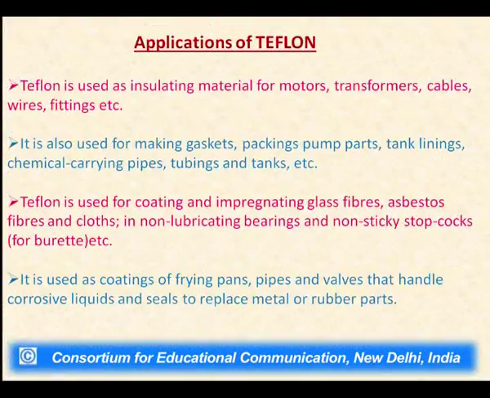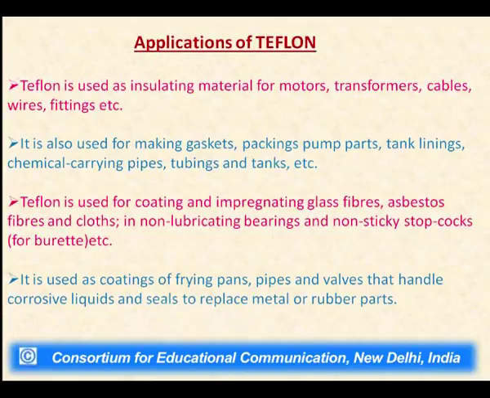Then comes the application of Teflon polymer. It is used as insulating material for motors, transformers, cables, wires and fittings, etc. It is also used for making gaskets, packings, pump parts, tank linings, chemical carrying pipes, tubings and many other parts in equipment. It is also used for coating and impregnating glass fibers, asbestos fibers and clothes, and in non-lubricating bearings and non-sticky stop cocks which can be used in burettes and many glass apparatus also.